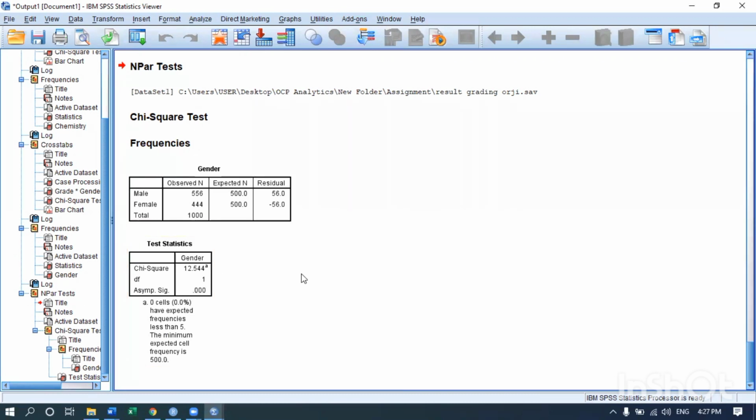So in this case, the same thing. Remember, I told you for test of association, the H0 is always no. For this, we are talking about equality now. Chi-square test for equality. So the null hypothesis in this case is that they are equal. It means the number of males is equal to the number of females. They have equal frequencies. The alternative hypothesis is that they don't have equal frequencies, or the males and females don't have equal frequencies. So the decision rule always is that you reject your null hypothesis when your p-value is less than 0.05.